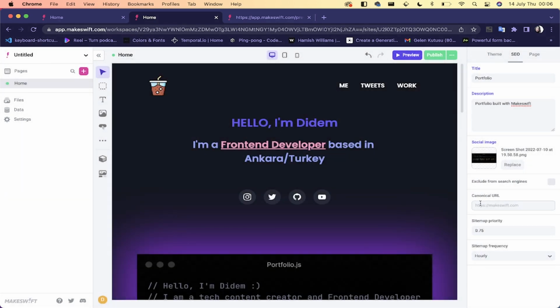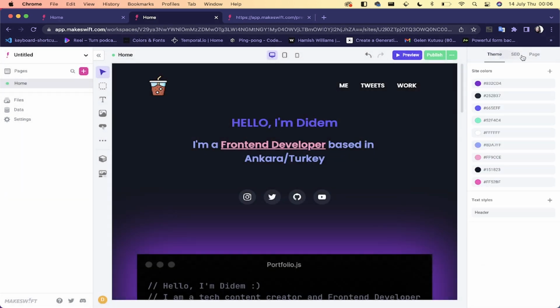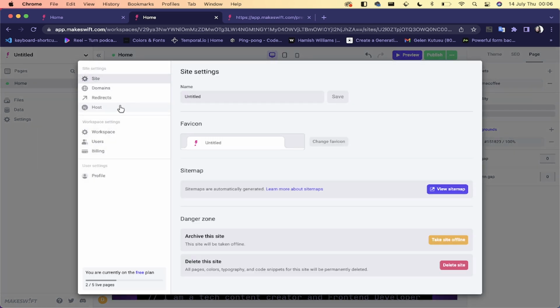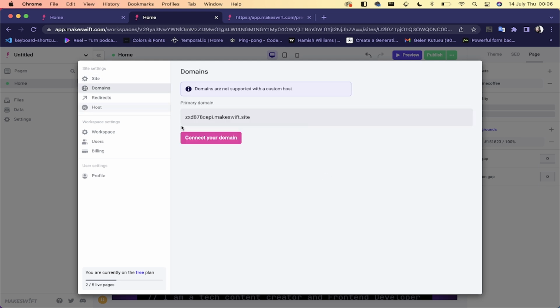and you have the team, and any other thing is you can change the site name. You can add a favicon. It is this one right now. You can delete this site. You can archive this site. And there are the domain section.